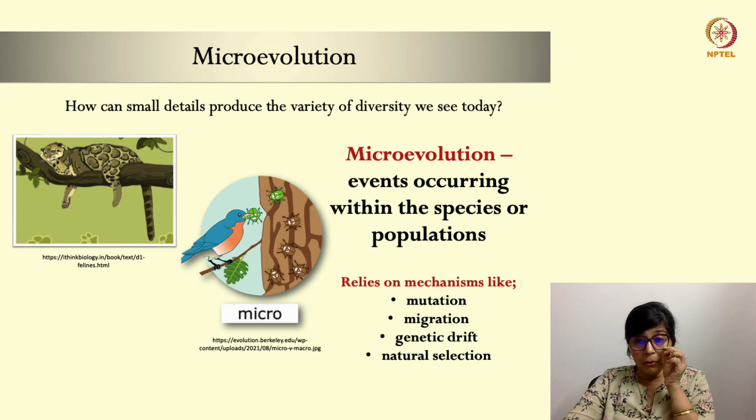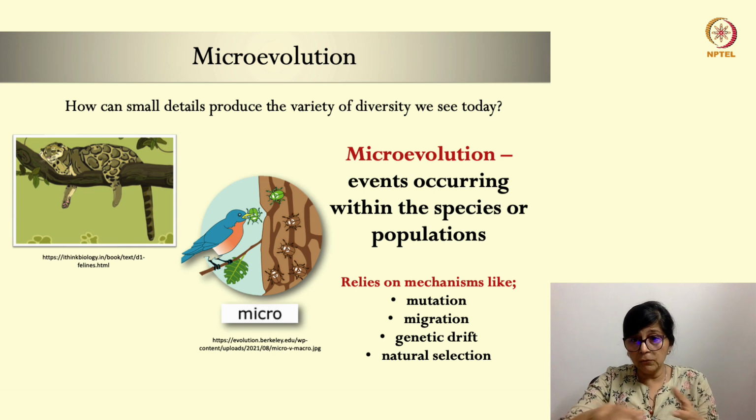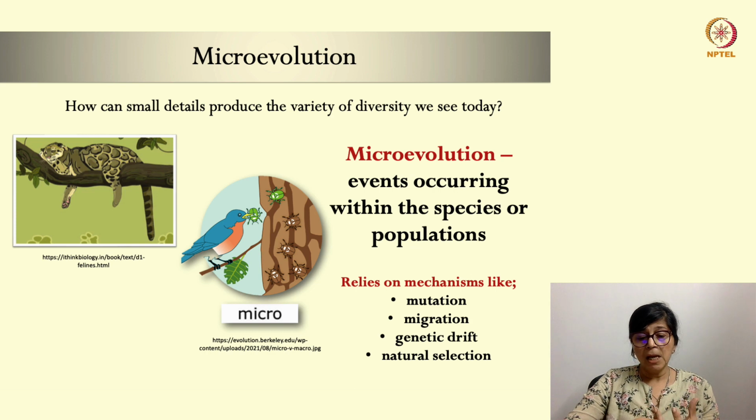So if you recall the previous lectures, you will see these kind of mechanisms actually happen through mutation. It can happen through migration. Some species move into a new area and it can happen like that. It can happen through genetic drift, which is a random disastrous event. And underlying all these things is, of course, Darwin's proposed theory of natural selection, right? It is the underlying mechanism for all these mechanisms.